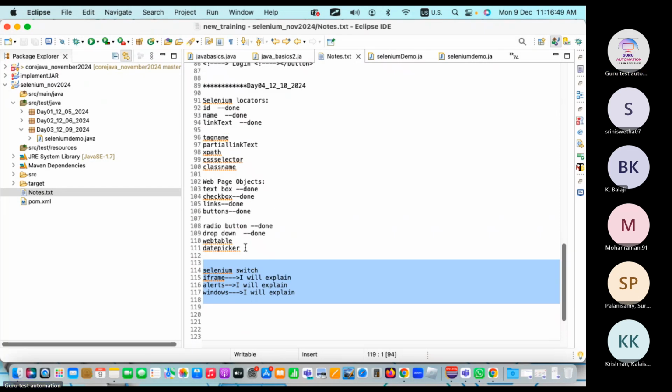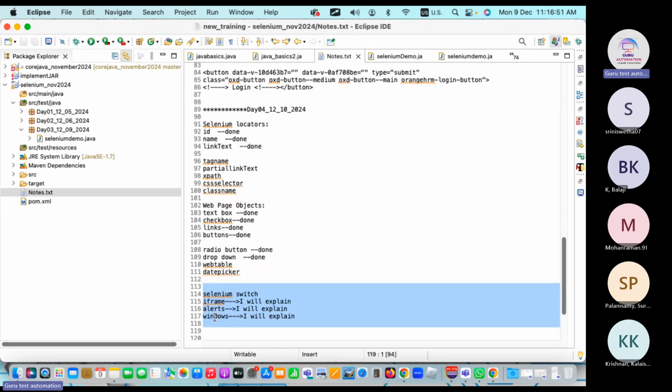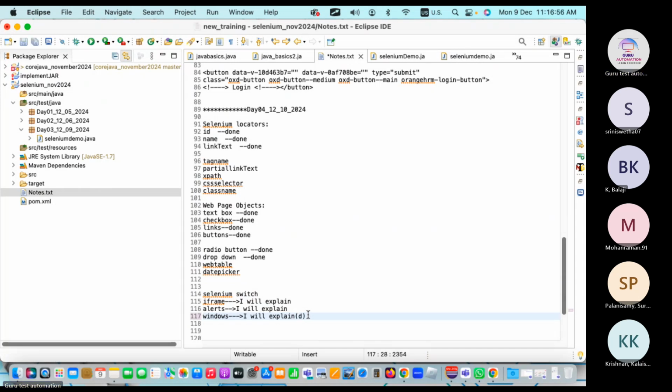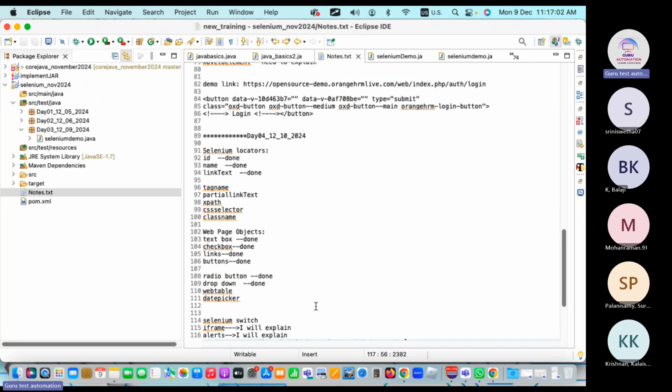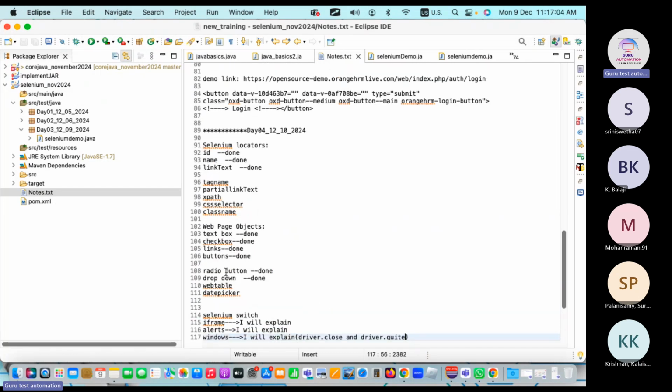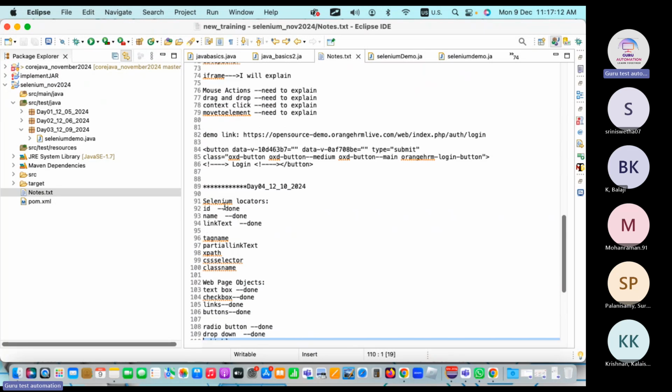In this switch, we will see driver.close and driver.quit, and we will explain that. Radio button and drop down are done and web table is remaining. So we have to work out the web table and date picker in this particular session.